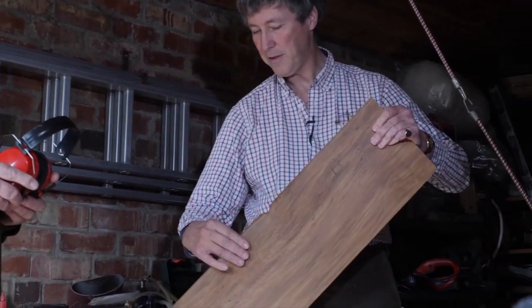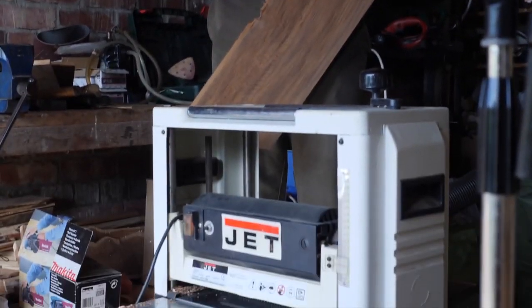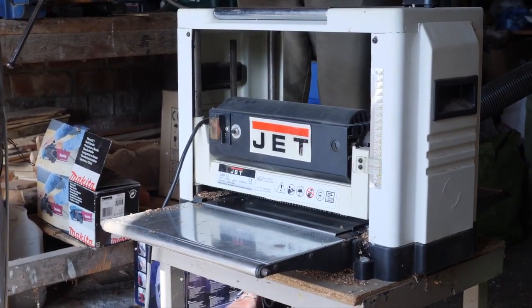If you go to a dealer in wood and ask for the wood at the right thickness, it costs a fortune, and it's not always available. If you have one of these, you can get wood from anywhere and make it fit. It's a thicknesser, they're known as thicknessers. So you can use this to take a piece of wood that's thick and bring it down to that 8.5 millimetres that you were talking about before. That's what I aim for.